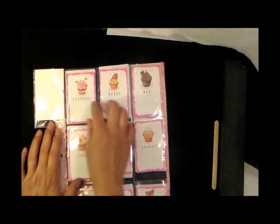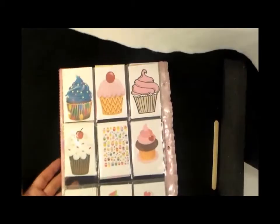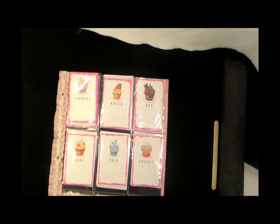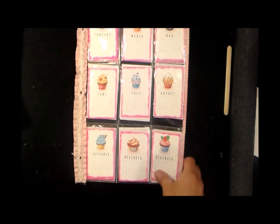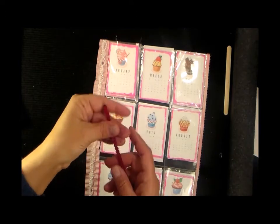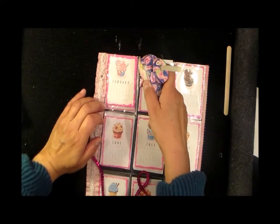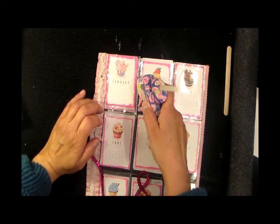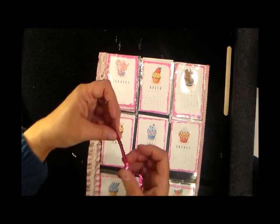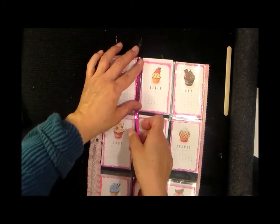And then I have to get also some pictures for that side. I think I'll do more cupcakes since it's cupcake themed. Okay, so it still looks too plain to me, so I found this sequin trim, and I'm going to try to put it around the edges and see how that goes. I think I want to put it like that.